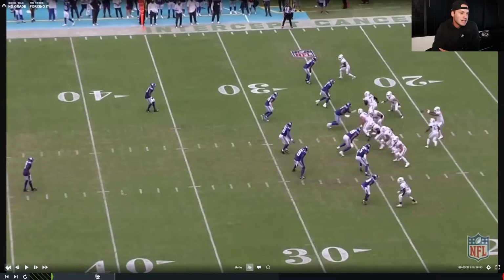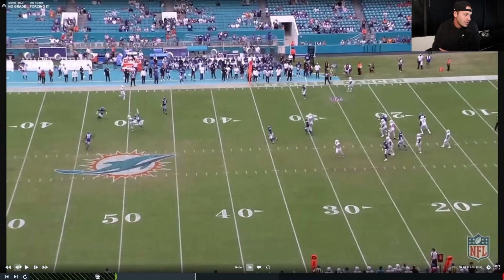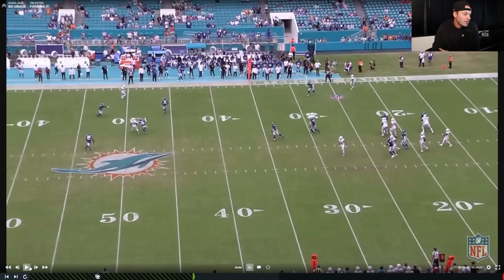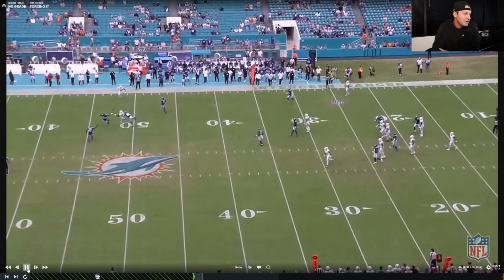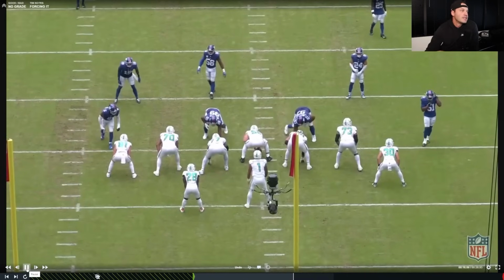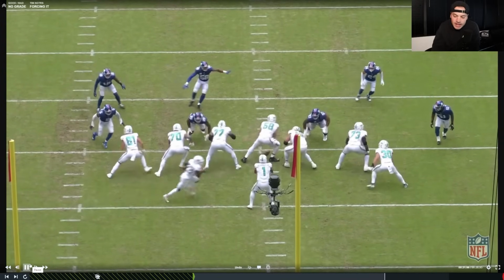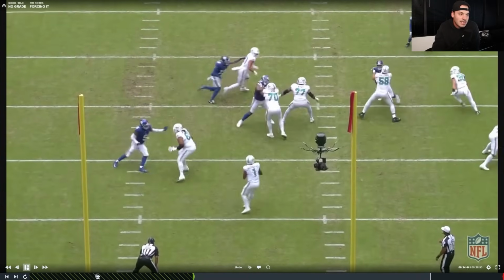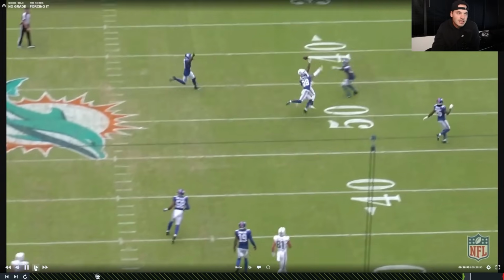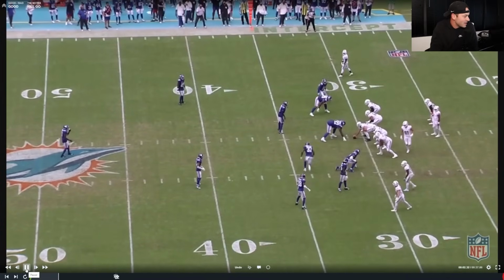And it's one of those things where you sit there and you go, he definitely forced it in here, right? We're darn near triple covered. However, he also throws a pretty darn good football, which results in Tyreek Hill getting a hand on it. We're lucky it falls incomplete, but it's one of those things I think we just have to stay aware of. Hey, shot called's not always a shot taken. Simultaneously, heck of a football. Simultaneously, do we sometimes need to force it to Tyreek Hill? I think the answer is absolutely yes.